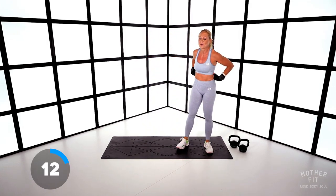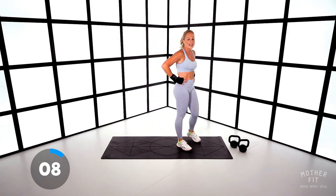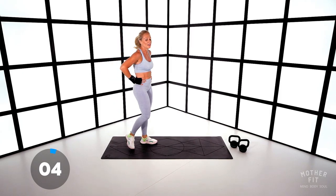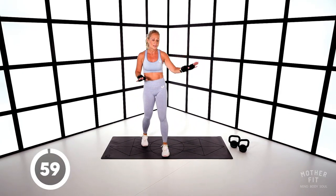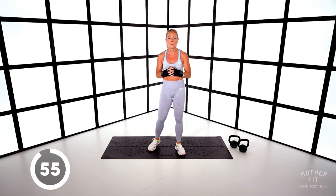15 seconds, then you get a 1 minute break if you would like it. Go on, Kit, more thrust. Breathe, push. Inner beast, find it. In 5, 3, stop. Put your weights out of the way, reset, get a drink. We're going to the 4 minute combos, okay?